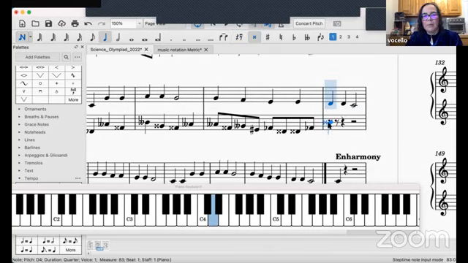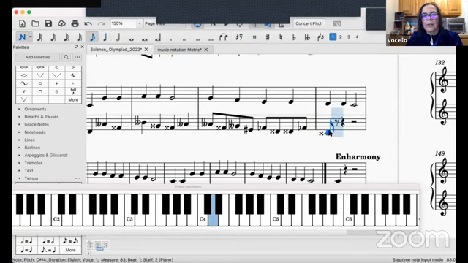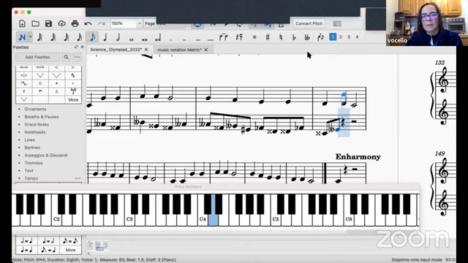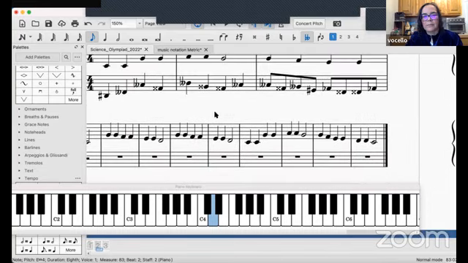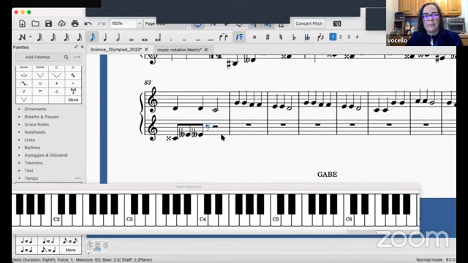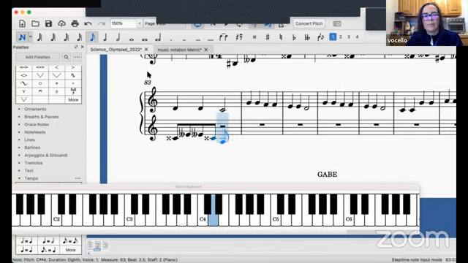C double sharp or E double flat. Now C natural, B sharp or D double flat. C natural, D double flat or B sharp.